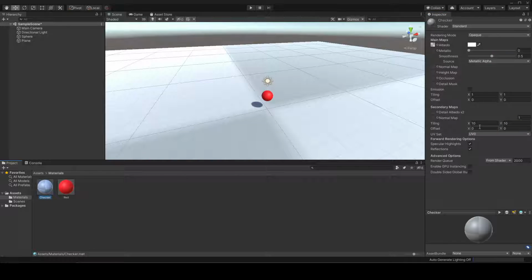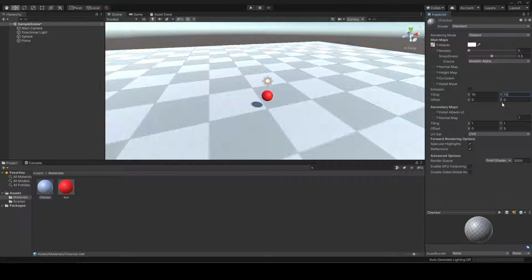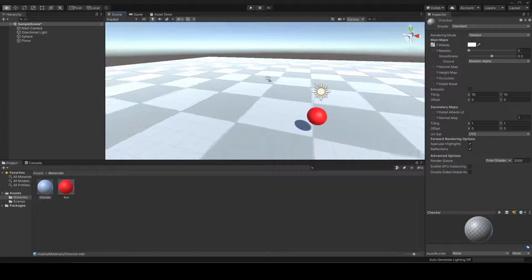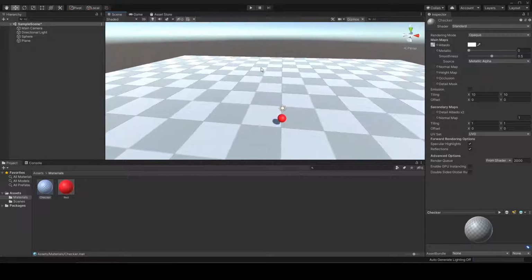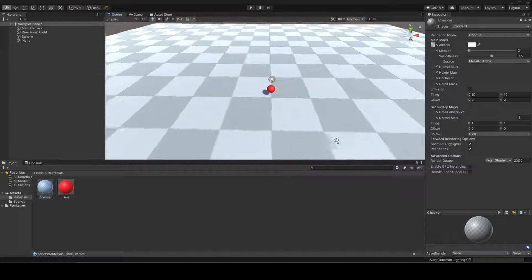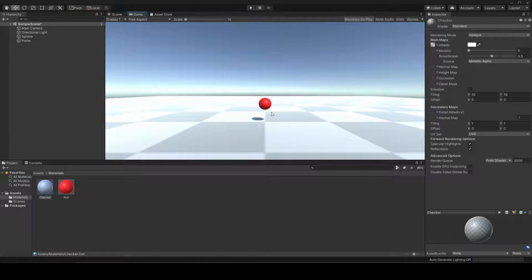Oh wait, wrong one. This one. So we change this one to 10 by 10. Okay. And now we have a repeating checkerboard pattern throughout the whole plane. So now it's easier to see where the ball is.